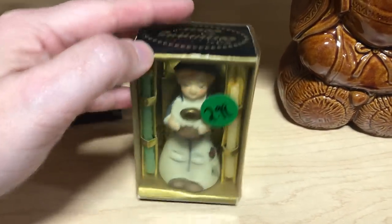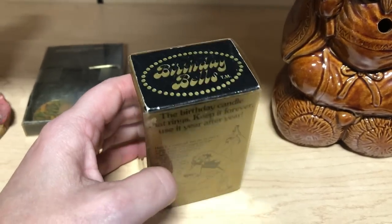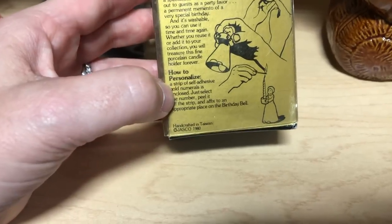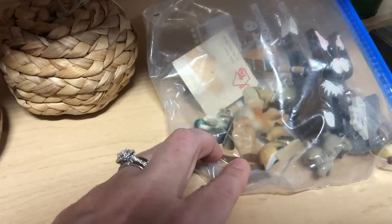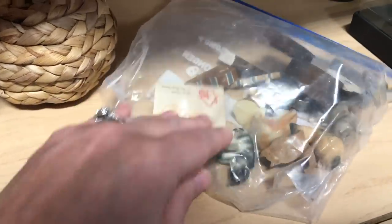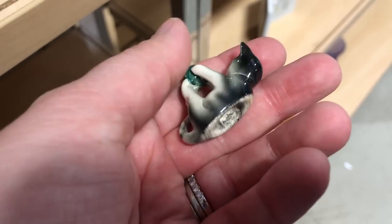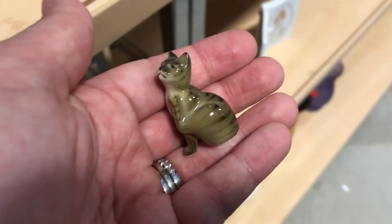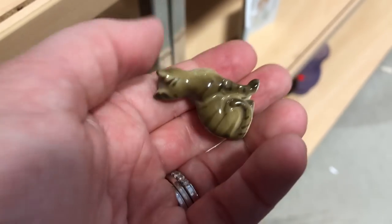I think this little girl right here is going to be my regret of the day at $2.99. She is a birthday belle, and on the back she is a Jasko, made in Taiwan, 1980. We've just been talking about my birthday and I was born in 1980, so I'm not sure why I didn't pick her up. I think it was because I was towards the end of the store and hadn't picked anything up yet. Then I was looking at these kitty cats hoping they were vintage, but I wasn't sure, so I passed on those as well.